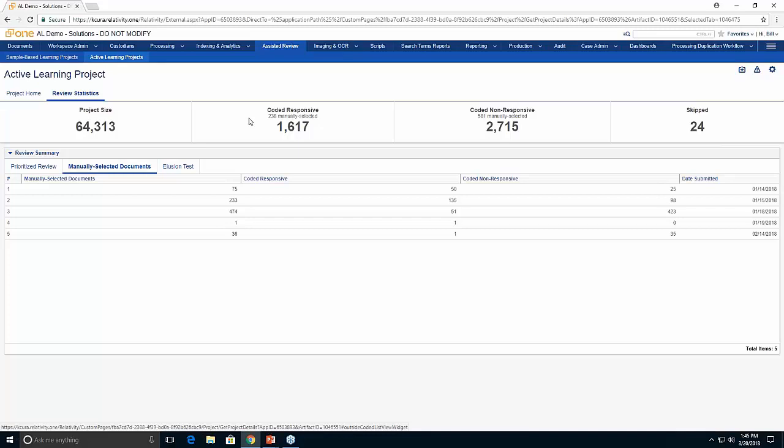In addition, as the project's going on, the default approach is to review documents in your prioritized review queue, and that's fine, that's good. But some teams do have a preference or desire to do some more targeted searching, focusing in on this custodian and this area, these types of documents, to try to find some important documents. And you can do that. You can manually code documents, these manually selected documents, outside of the project if that suits the team's workflow. You don't have to do that though. You can just code in the prioritized review queue. And then when we look at elusion testing, we capture the data about those there as well.